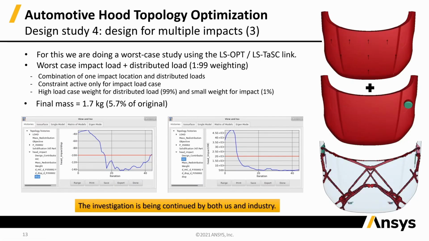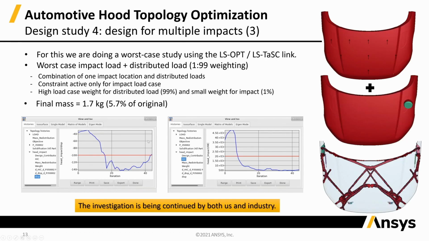Right now, we're going to use 2 load cases to do the worst case design. The one shown on top is a load that represents all of the locations. It's basically a uniform load all across the hood. There's a load at every possible impact location, so we're designing a structure that will support the load for all of the load cases. The second one, the one below, is the worst case design. If we satisfy the constraint for that design, then the constraint will be satisfied for all of the load cases. So that's how this worst case design works. Setting it up is a bit more complex, but anyway, we find the structure at the bottom there. That's now the optimum design for this worst case design study.